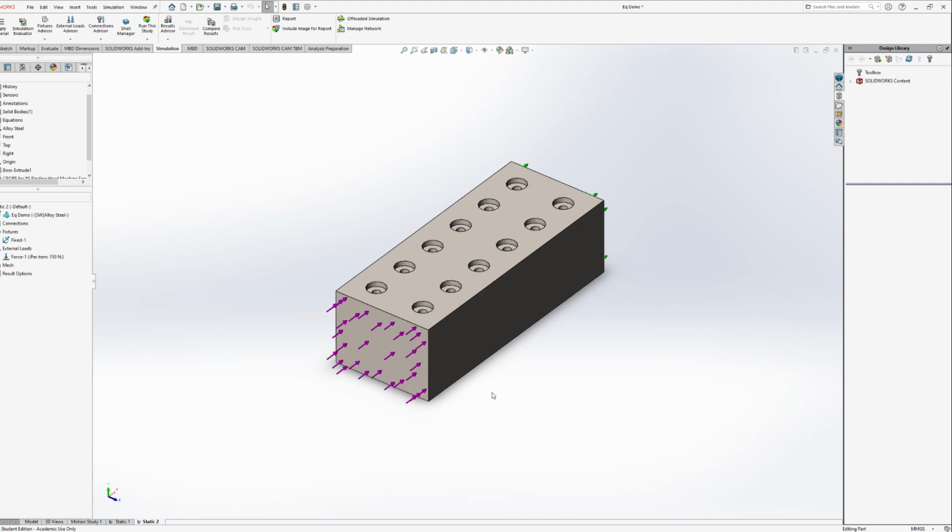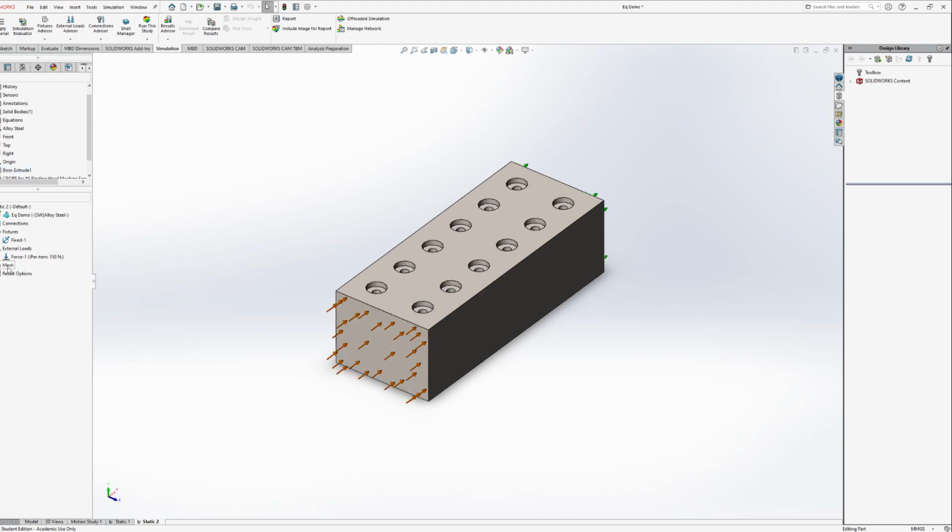For a beefy computer, that can still take hours to create that mesh. And if it takes hours to create that mesh, just think about how much time it's going to take to produce a coherent result. So we want to make sure that any mesh we put forward is not too fine, but also not too rough.